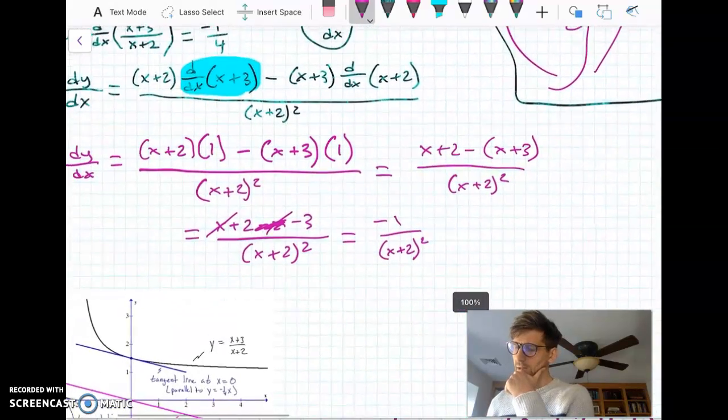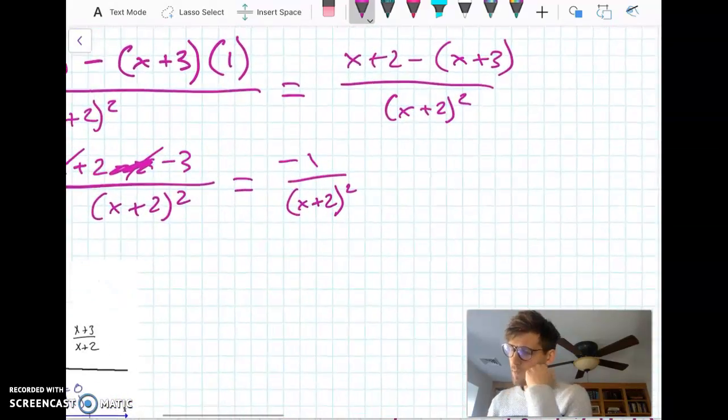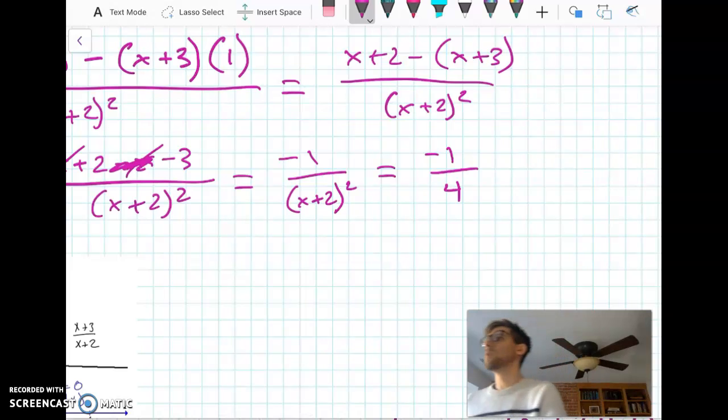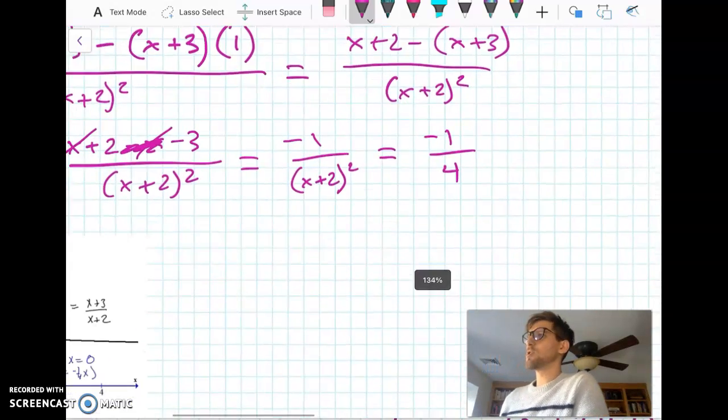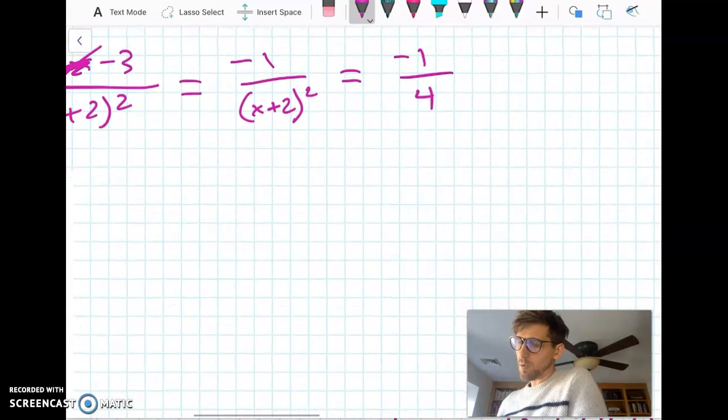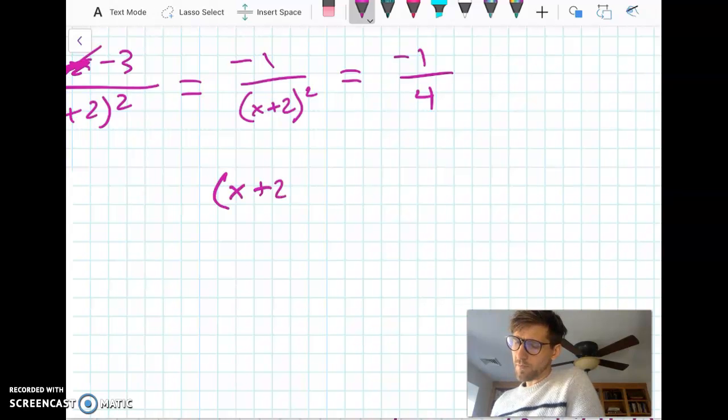And now, like we did similarly on the last problem, we want to find where that is going to be equal to negative 1/4. So we now have to solve for x. One thing you could maybe think about is, well, if it's both negative 1 over that and negative 1 over that, to make these equivalent, we just want to have x plus 2 squared equals 4, which is a bit nicer.